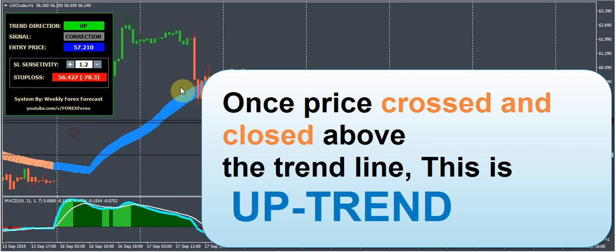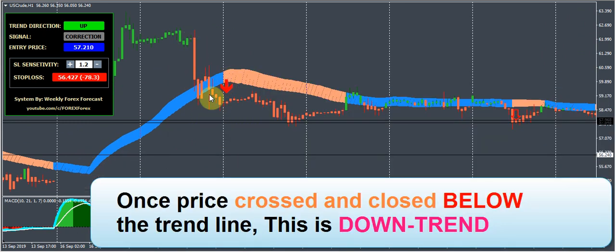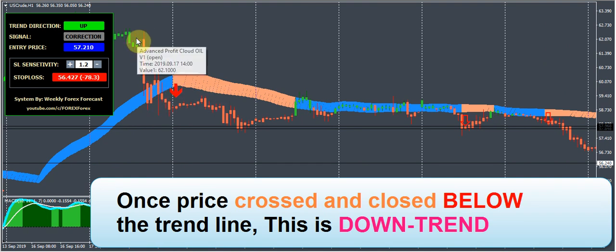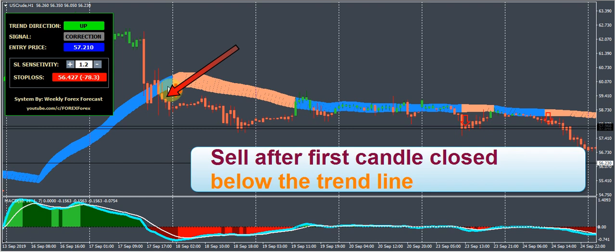For this one, let's say that was a buy, then you end it here. When the color changes, you get out. Then you wait until the price is below the trend line and you get a color change. So for example, you get that one. Then this one is a sell signal. Your stop loss should be on the other side. When you have a candle closing on the other side, you should get out of the trade. So let's say you sell here, then your stop loss is here.